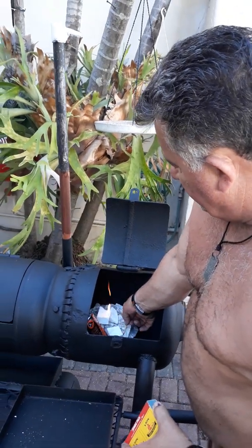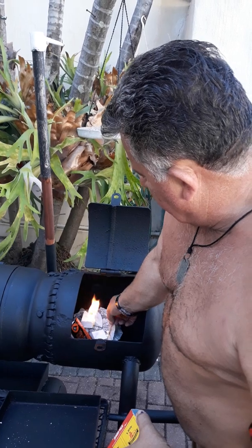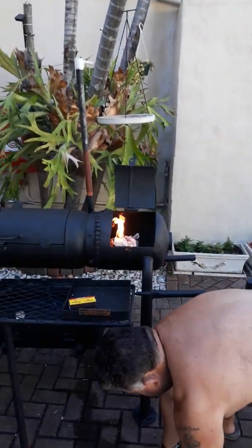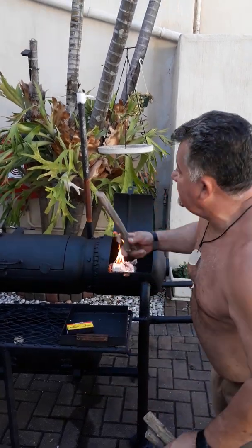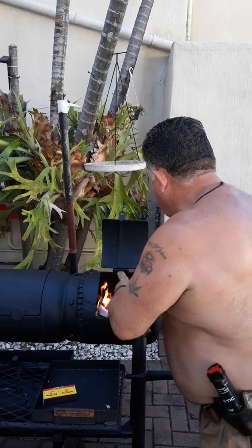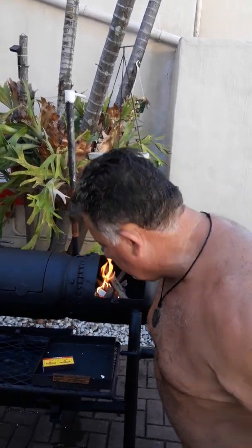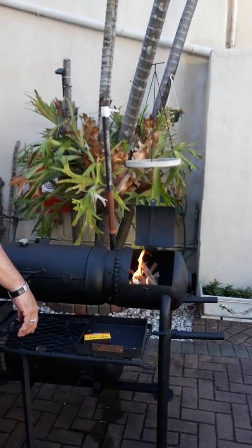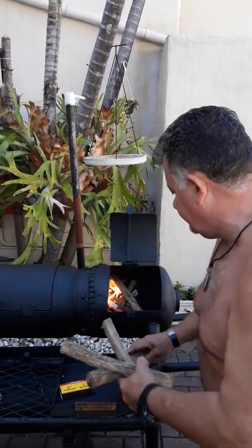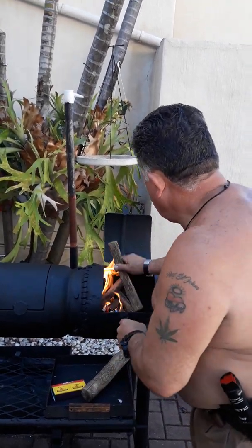So I'm going to light some firelighters here to get this fire going. And then I want to see if she gets a draft, meaning does she draw well. That's the most important thing for me now, because I adjust according to holes at the bottom, but everyone is different on volume. So let me get this in here, and then we'll see how much this machine draws.